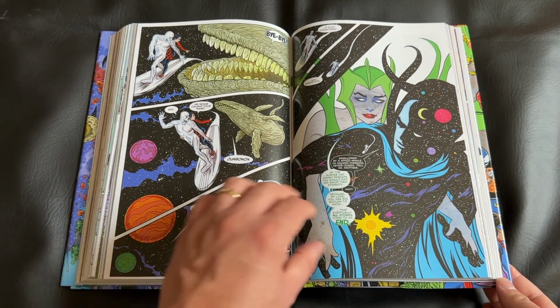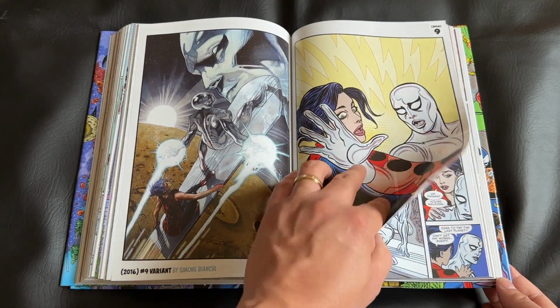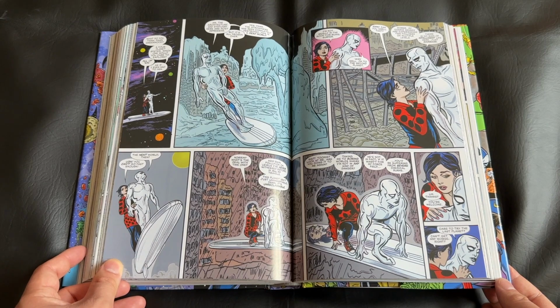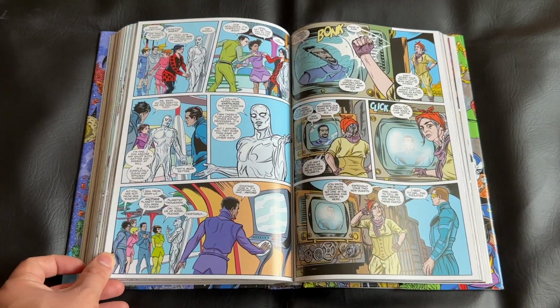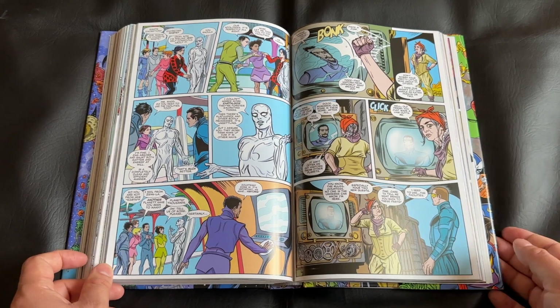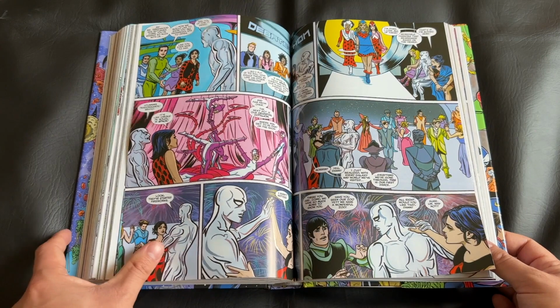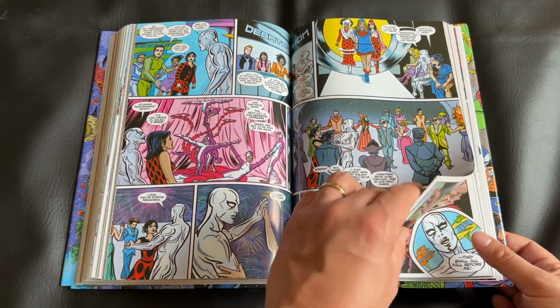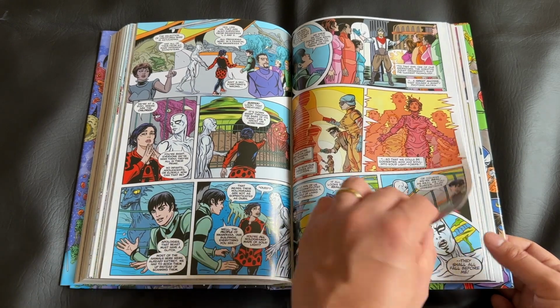I think this can be an easy one and done, or like myself, if you're already a pre-existing Silver Surfer fan or Cosmic Marvel fan, you can get a new lens by which to view this character, some of these worlds and settings, and I know for me, it definitely makes my outlook on this character a bit more nuanced than it was before. I think what we have here is something truly special.